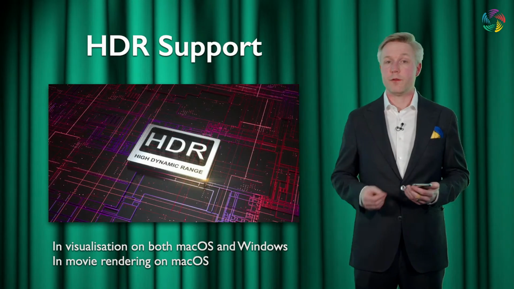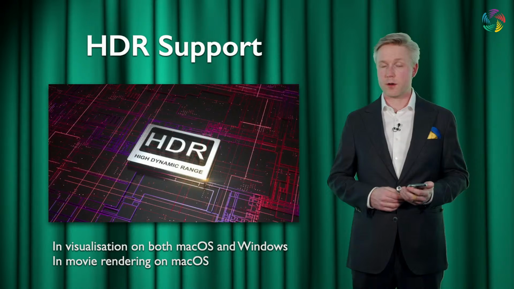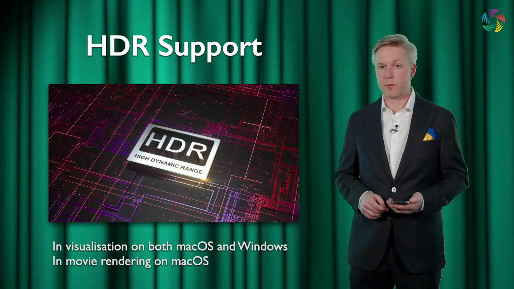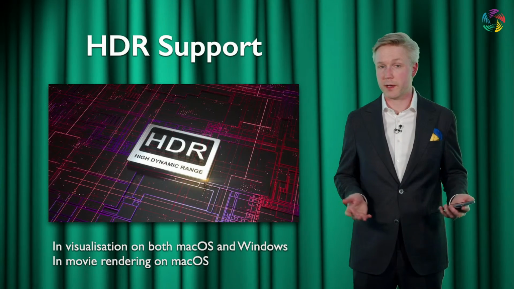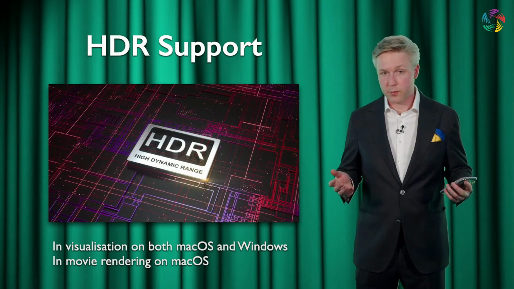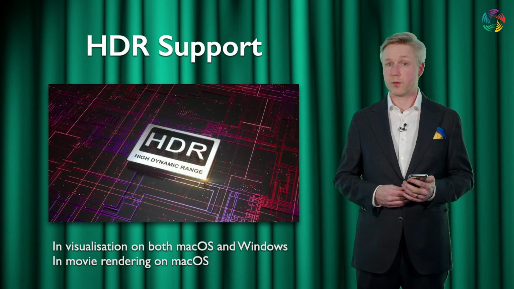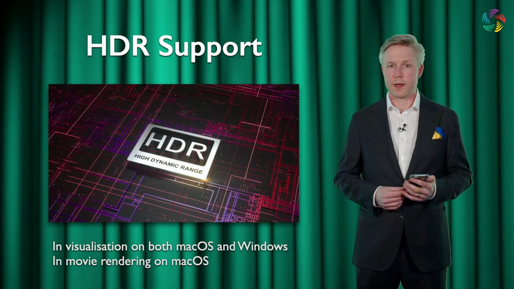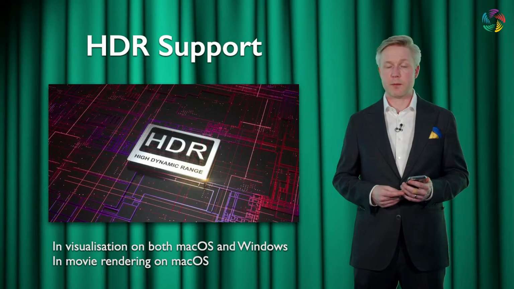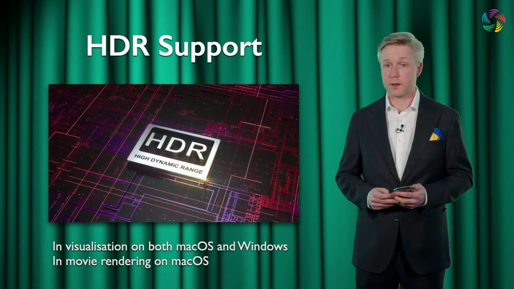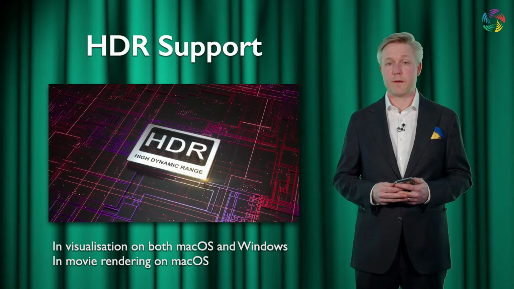If you've bought yourself a new nice OLED TV, for instance, in your living room, then you have an HDR display. If you have one of the new iPhones or iPads, you also have an HDR display. And you will also find HDR displays in most Android phones as well. Although I think the best HDR display on the market at the moment is Apple's Liquid Retina display. That one goes up to 1700 nits, which is very powerful.